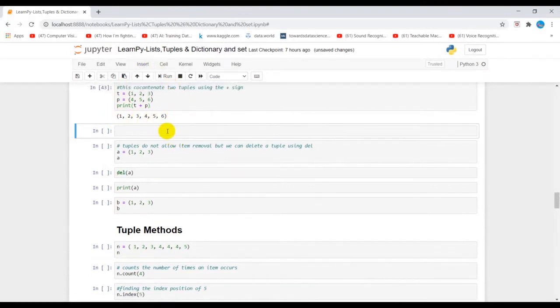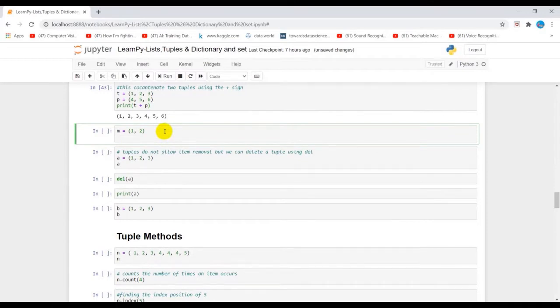Insert cell below. We see M equals tuple, say 1 and then 2, and then let's say L equals 5 and then 6.